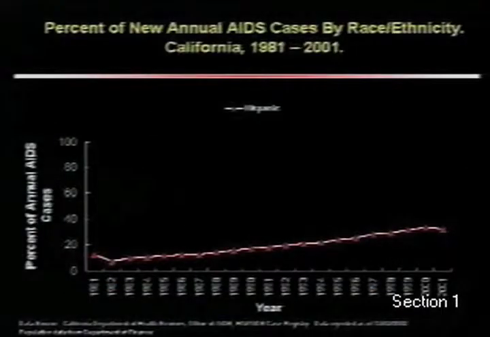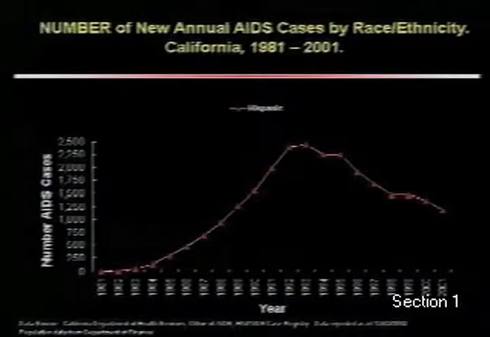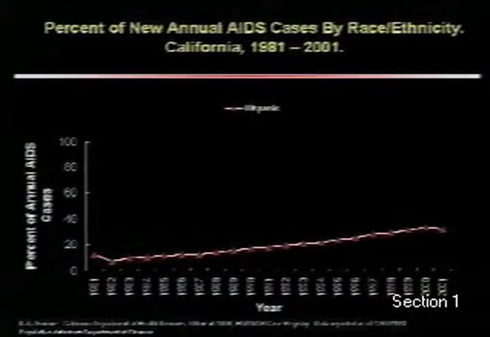I'm going to go forward once where I'm just isolating on that one line, so you can see more clearly that the proportion of Hispanic AIDS cases is increasing. The issue here in terms of integrity is that it's true that it's increasing and it's important, but this next slide is showing the number of AIDS cases among Hispanics. And here we see that since the early 1990s, the number of AIDS cases has been going down among Hispanics. So if all you see is the proportion, you are somewhat led to believe that the problem is increasing in an absolute sense. And it's not. It's really increasing in a relative sense.